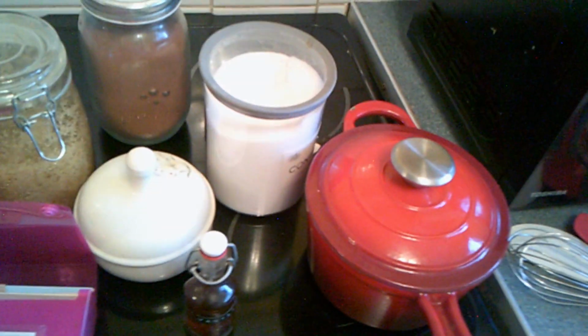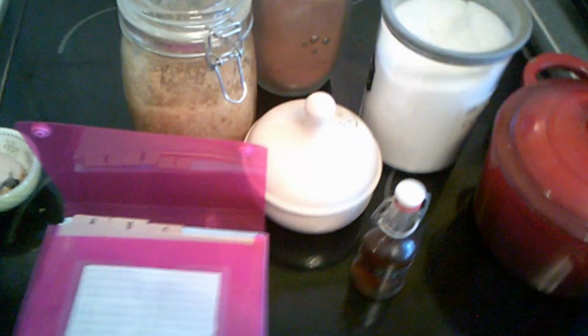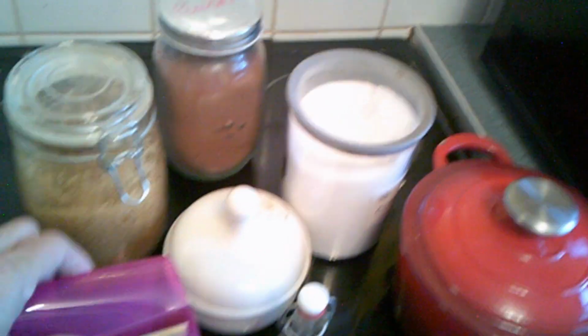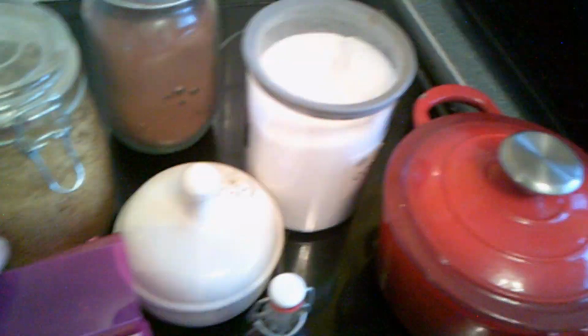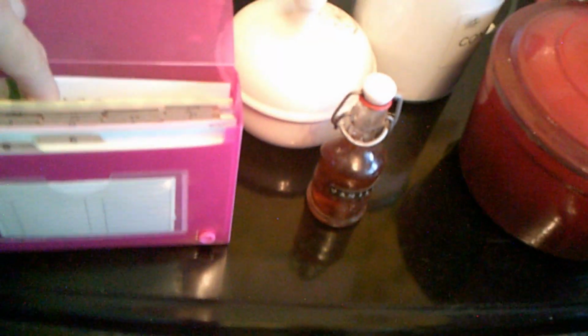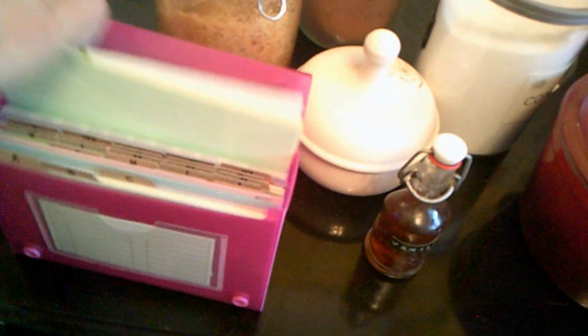Right. And another thing I've been working on, my kids always ask me for recipes. Now I normally have to write them down quick, or I write them on scraps of paper and they get left all around my house. So I've been writing on these, if I can get one out, on these little record cards.